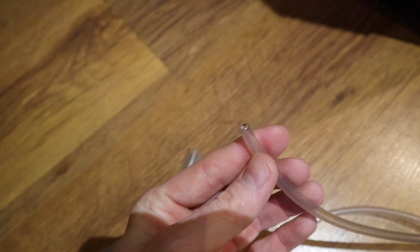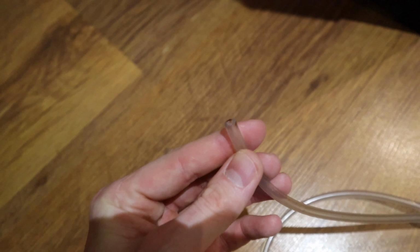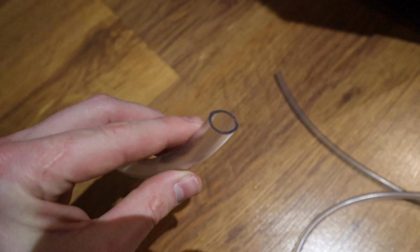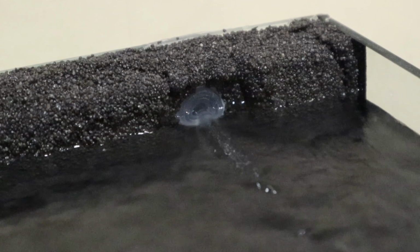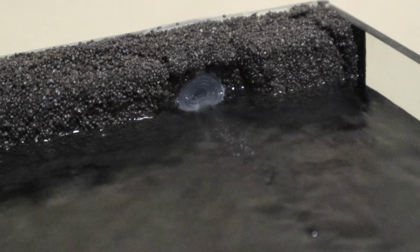which is really small, and I literally cut a small section of that, and that actually fit perfectly inside the three layers of this tube. And what that did, if you can just see there, there's that tiny, tiny little hole in there. That's given it just enough pressure that it's actually pumping that water out quite well, as you can see.